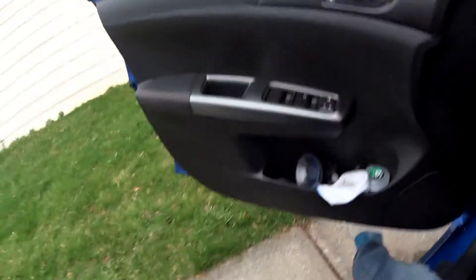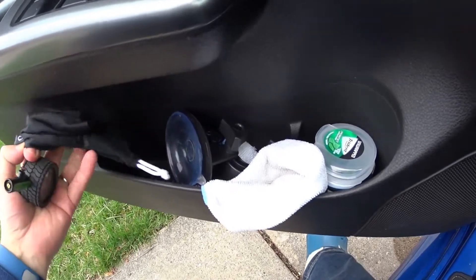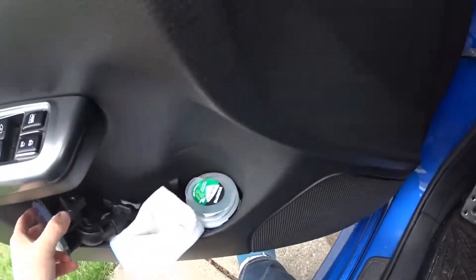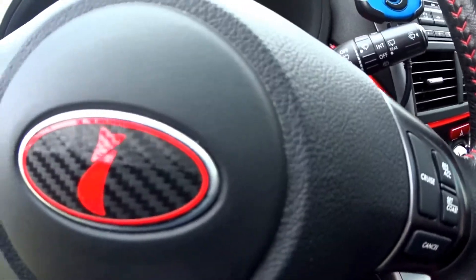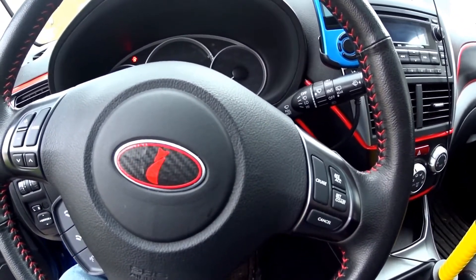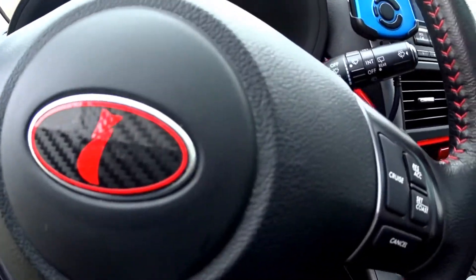Let's take a look inside the car. In my cup holder I always have a tire pressure gauge for both normal and autocross use, an Oakley bag, a mount for my Sony camera, a microfiber, and some gum. I have a Subaru JDM Impreza overlay — carbon fiber in red — on the steering wheel, which is holding up great. Actually, after I installed it someone asked me if I got a new steering wheel, so that was nice. I'm not the best at overlays, but it did turn out pretty well.